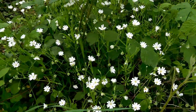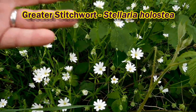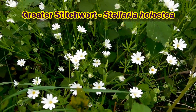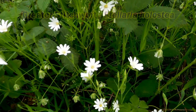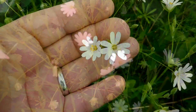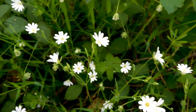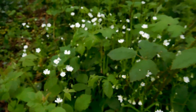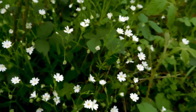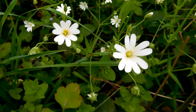This little plant here is called stitchwort, and it has these lovely little white flowers with notched petals. It's a relative of the carnation. These little notched petals are, I believe, where it gets its name — stitchwort — because the little pair of white marks looks like a sewing stitch.